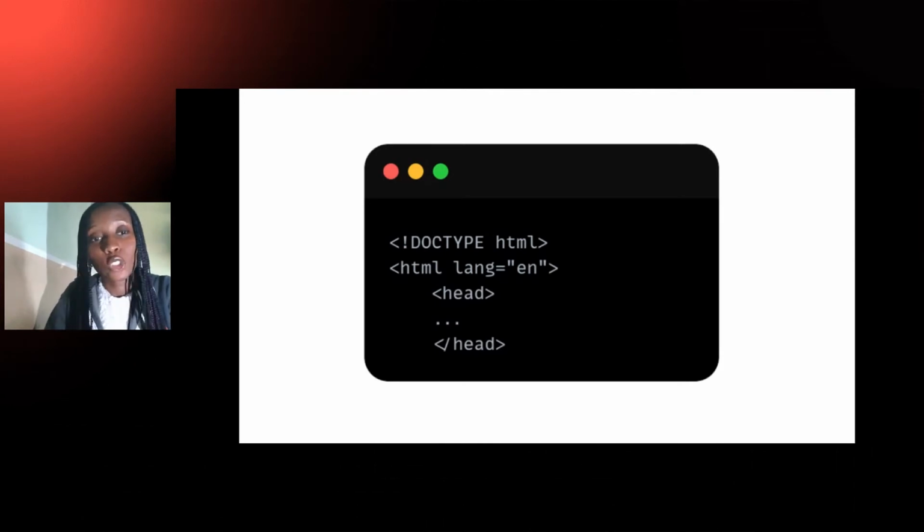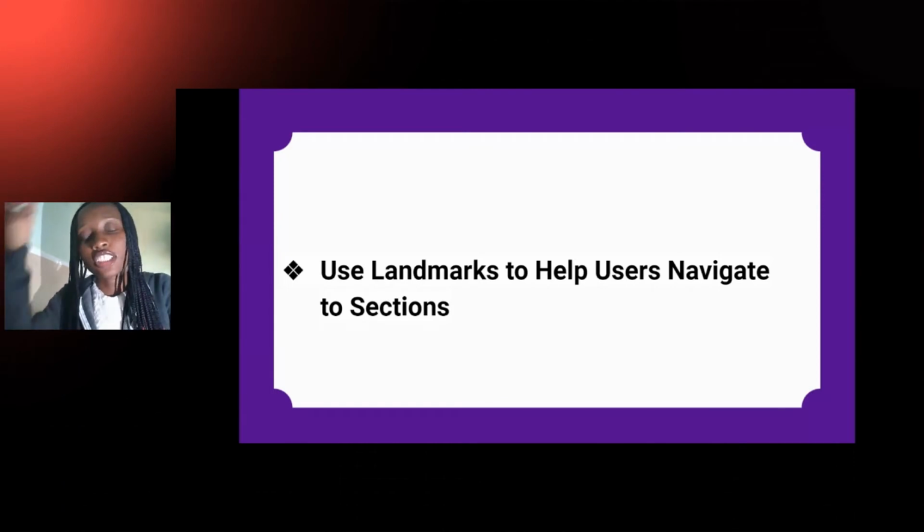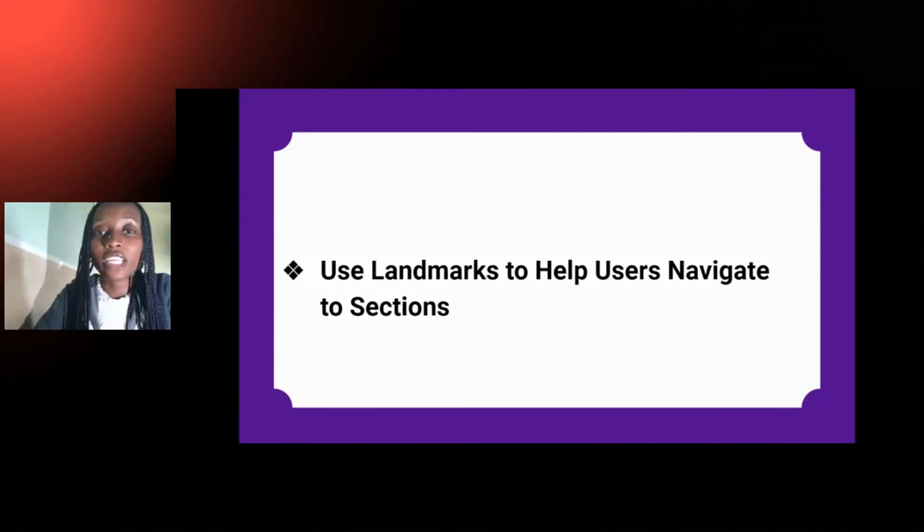Next, we consider using landmarks to help users navigate to sections. Landmarks provide easy access to sections within a Vue app. People who use assistive technologies can navigate to each section of the application, skip over content, and go through each tab in the particular order that we have set.